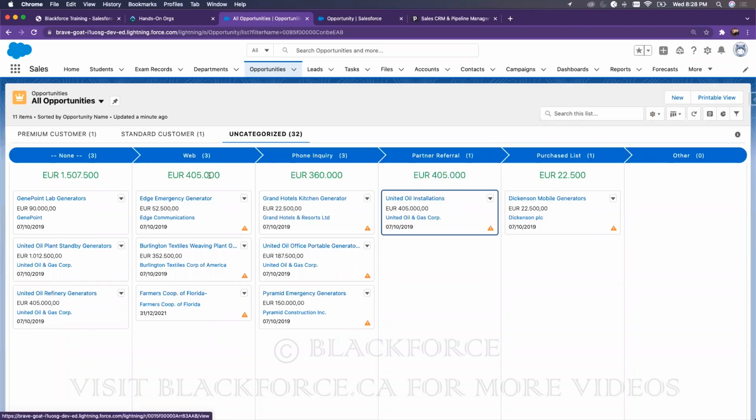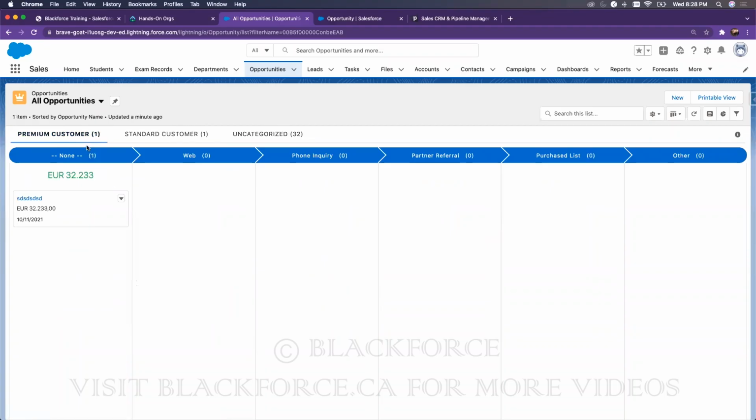So you need to know how to attend to clients, how to use what Salesforce has in place to solve client problems. Again, your Kanban view can be grouped based on the record types. So if it's uncategorized, it's going to be in the uncategorized list. But if it's categorized, then it can be in the categorized list. And you can move things around based on so many things, okay? So that's the Kanban view for opportunities.